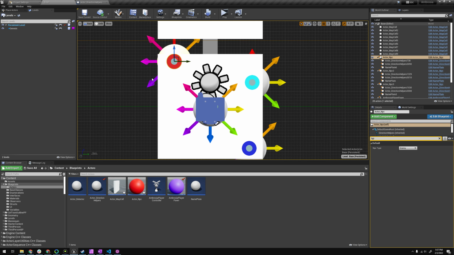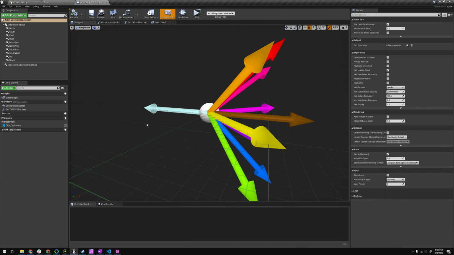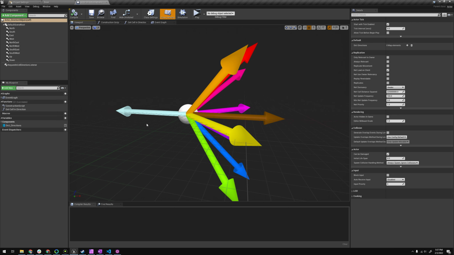So here we are. Looking at the direction helpers, one thing I wanted to do is say, okay, I'm a pawn or I'm an NPC. It doesn't matter which one I am. I need to go in a certain direction, or even more basically, I need to get information about a cell in a direction. So I established these helpers to point at the proper cells when you're at the right height above the cell. At some point, I might actually do some math to point these in the right direction if I change the overall height of an object that's using it. But for now, I just left it like this.